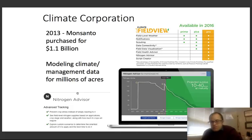That doesn't stop us, though. This is what data is about. You know that data is being utilized about you already on a regular basis. Why not in other domains too? And indeed, we do it in a number of different domains. You may have heard of Climate Corporation. This is a Monsanto company now. They were an independent company mostly studying and modeling weather. And they wanted to take that type of data in order to apply it to, well, finding what the best crop is, what's the best variety of any given crop within any given region.